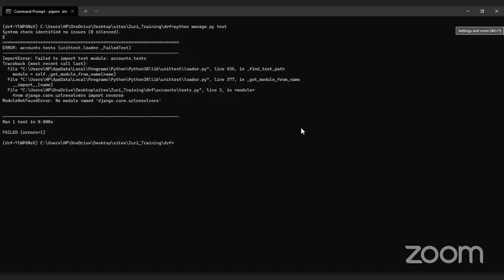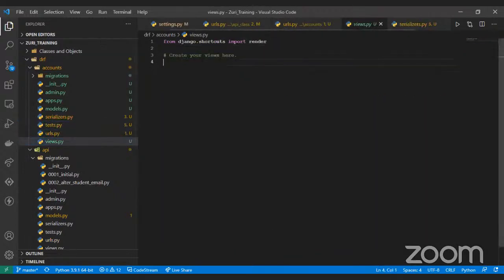But before then, let's go to our views and create a view. So we import some modules from rest_framework.views, import APIView, right?